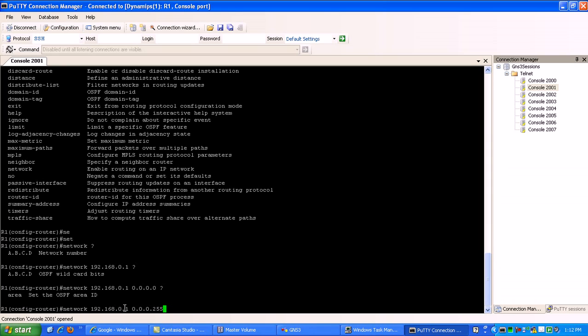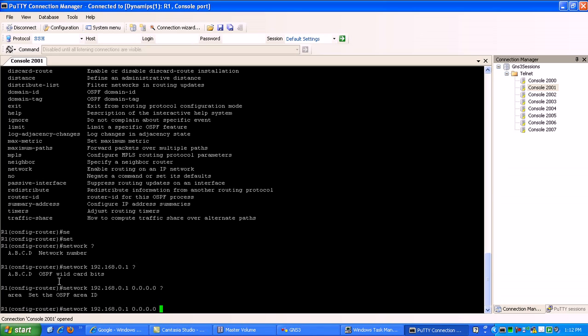It would try to find those on any of the router's interfaces and then try to establish OSPF adjacencies across them. But we want to lock down our OSPF configuration and advertise just the FastEthernet 0/0 interface, so that's why we give it a host mask of all zeros.